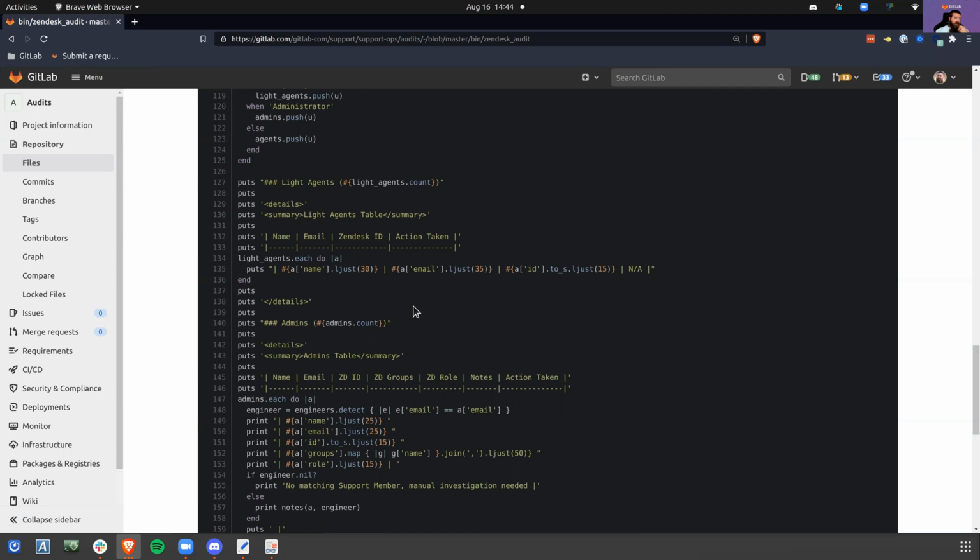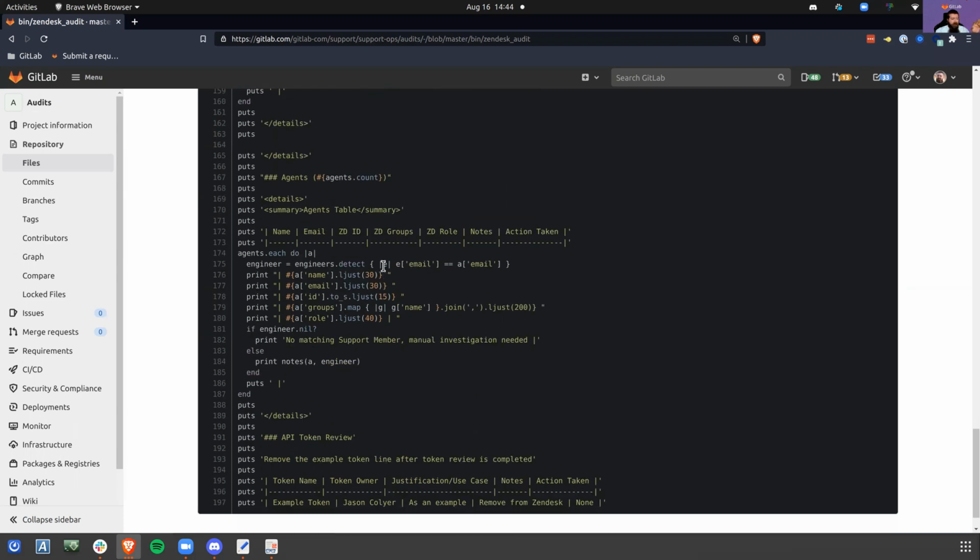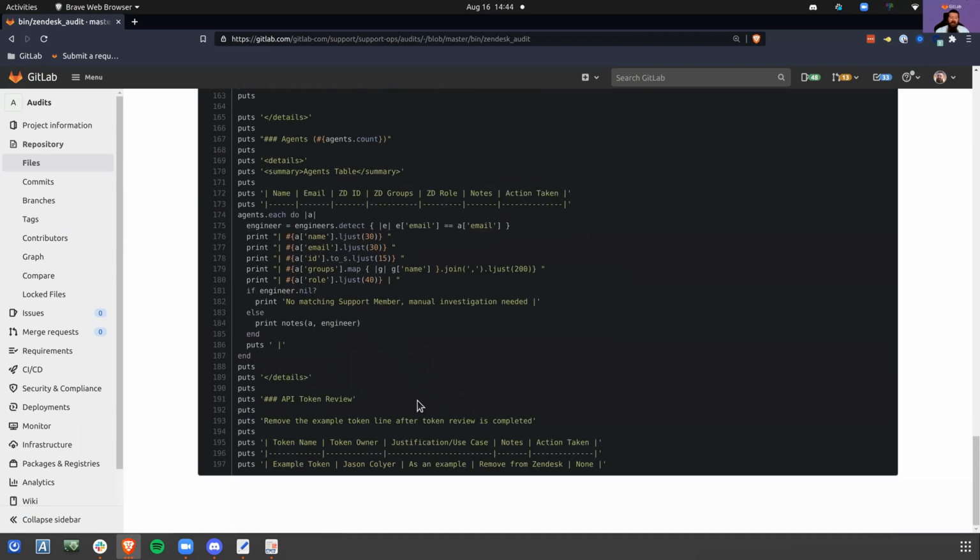Now, when it comes down to the admins and the agents, we're going to do a read on them, do comparisons, get the notes that we talked about earlier, and print all that out. That's what the rest of this is doing, and then it's going to end again with more output. It looks like a lot, but when you actually see it in play, it's not. But it also is. It is a lot of output data, but the script itself is just making this easy on you.